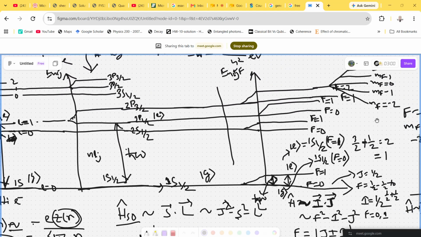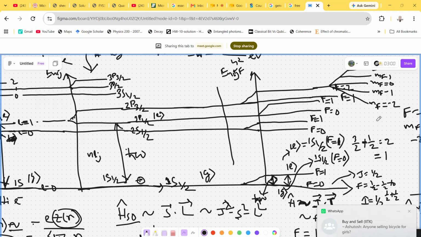Now there remains one question. Suppose you have an electron in the 1s half state. Okay, you have an electron here. I am not going further to the nuclear level. For my problem, suppose up to this it is enough. So now 1s half is my ground state, and one electron is here. Can this electron go to the 2s half state or the 2p half state? It is a question, right?